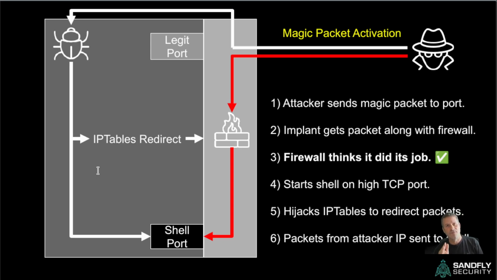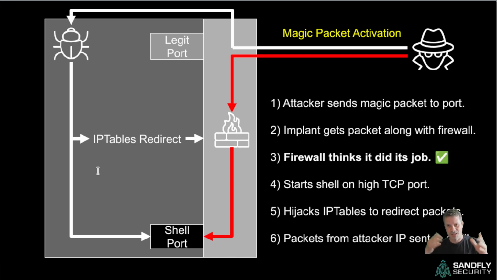And here's the secret of what made it so effective. It would open up, in the case of a bind shell, and it also had a reverse shell capability, but we're just talking about the bind shell today. It would open up a shell attached to a high port. Then it would instruct IP tables to redirect all the traffic from the origin system that sent the magic packet to that new port. And this is what really made it very clever, because you're running your IP tables thinking that it's protecting that box with a firewall. But here it's using the IP tables to route the malicious traffic to the port in a way that's not going to be found.